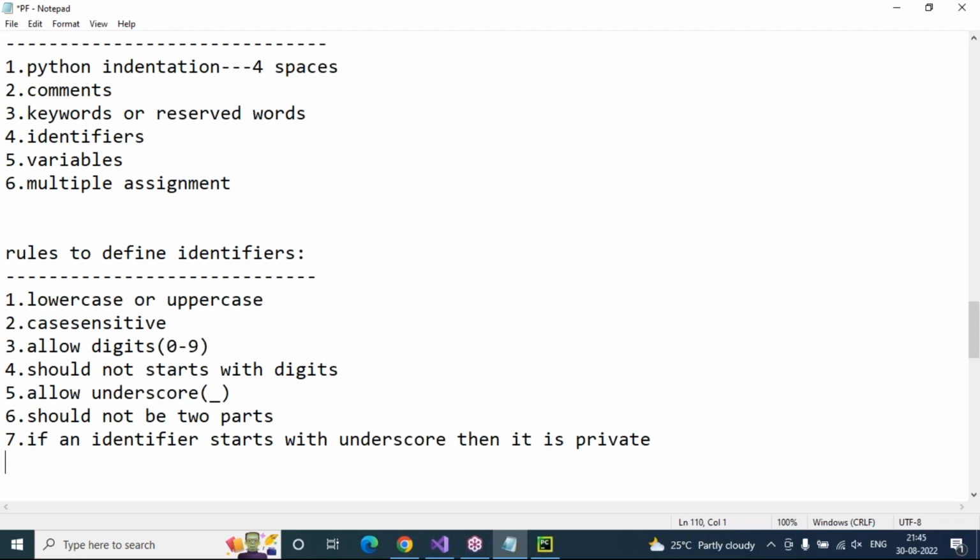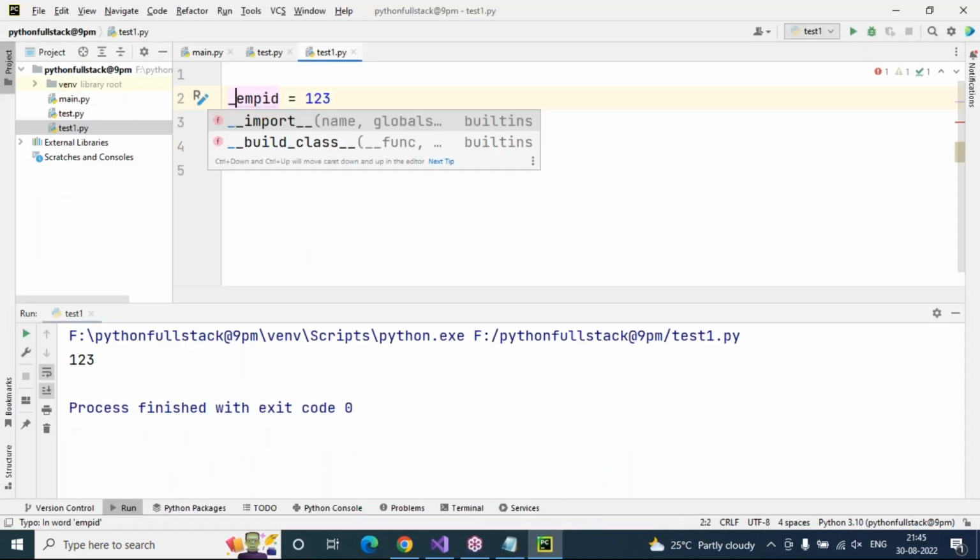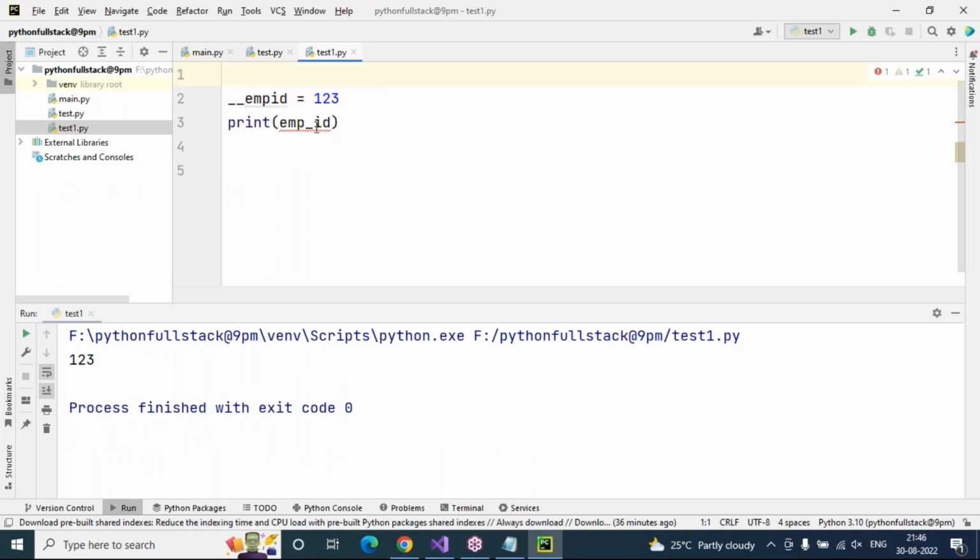But in general, in other languages like C, C++, Java, there are so many access modifiers like private, public, protected, internal. In Python, there is no such kind of access modifier. Only symbolically we can recognize whether it is a private variable or public variable, or a private method or public method, like that. We can identify through underscore only. Suppose let's consider this example. If a variable starts with a double underscore, we call it private.